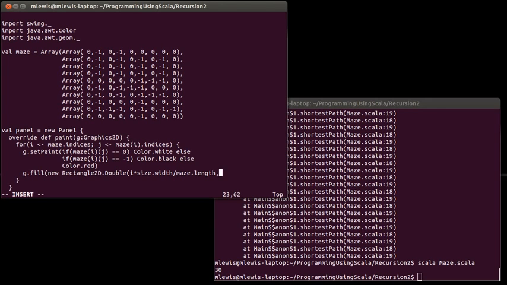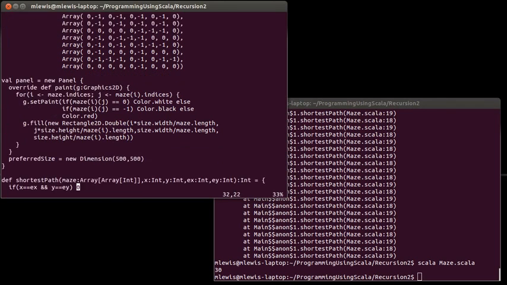Yeah, that'll work. And then j times size.height divided by maze[i].length, comma size.width divided by maze.length, comma size.height divided by maze[i].length.